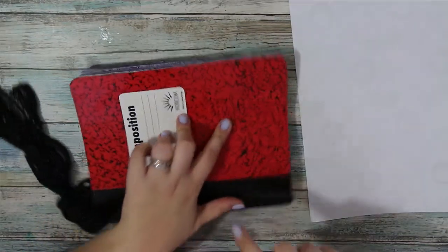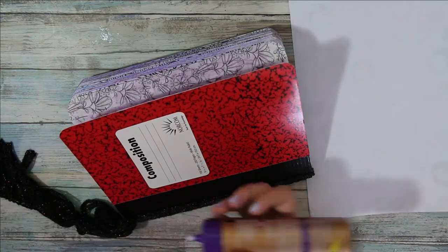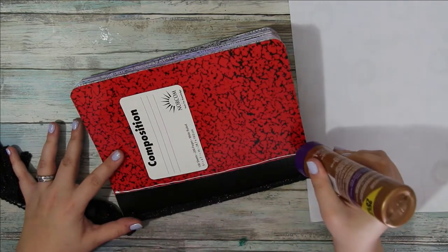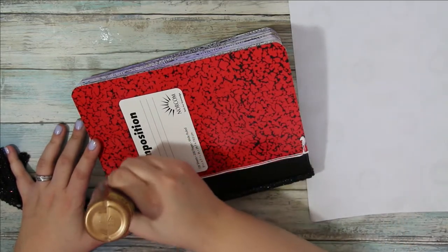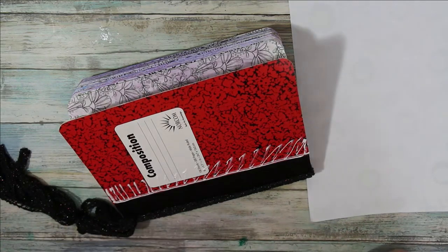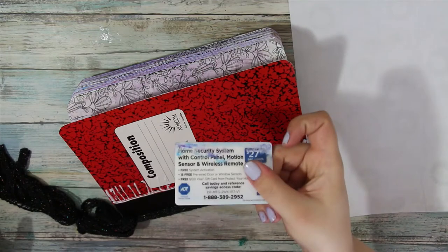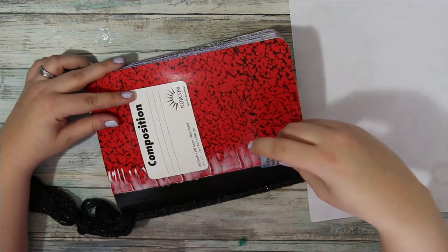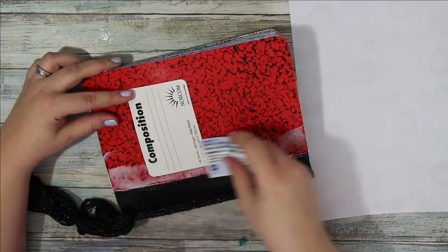What I'm going to do is glue it on first and then cut, because I don't feel like measuring, and I just want to make sure we get this lined up really nicely along this side. I'm just going to start putting the glue on and make sure I have the edges over here, then I'll add more glue as I make sure it's lined up. I have one of those credit card thingies — like a fake credit card you get in the mail — I'm just going to smooth it out a little bit so it doesn't have that very bumpy texture going through the top. It doesn't have to be perfect; I just want to smooth it out a little.